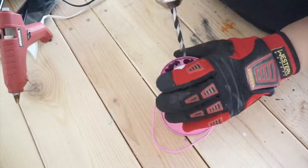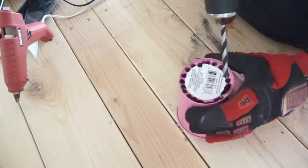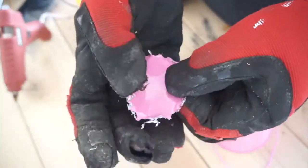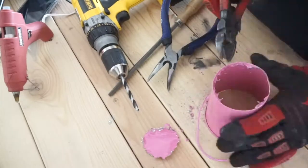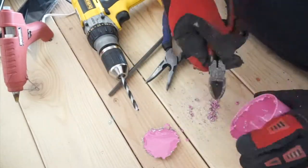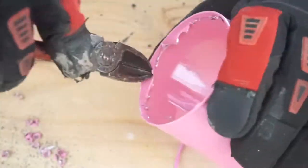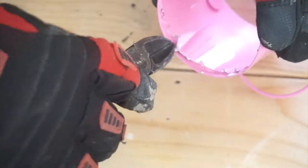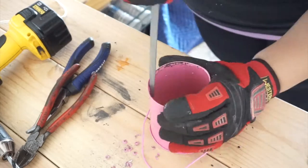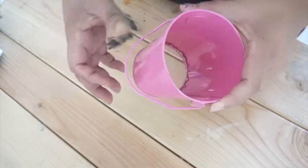However, now that I'm thinking about it, I'm wondering if I would have used just a can opener on the bottom of my tin if it would have come out, because then I would have had a really clean edge. It would have been a lot less work for me. And then I just used some clippers to clip off any really sharp pokey edges and pushed the edges down towards the top of the tin. Then I went through with the metal file and filed a little bit and got those pokey edges down, because the flatter it is, the better, and the easier it's gonna be to work with.